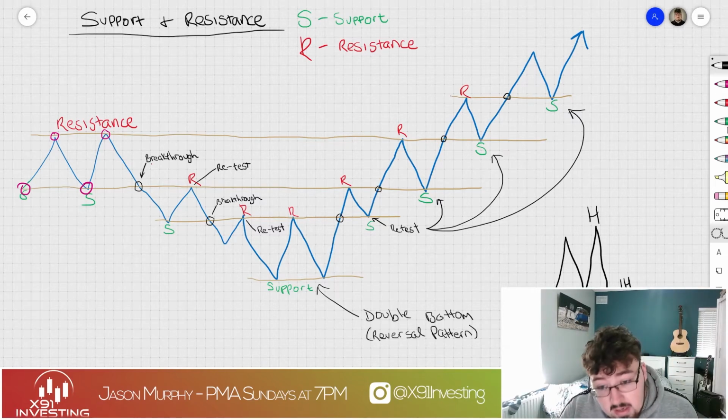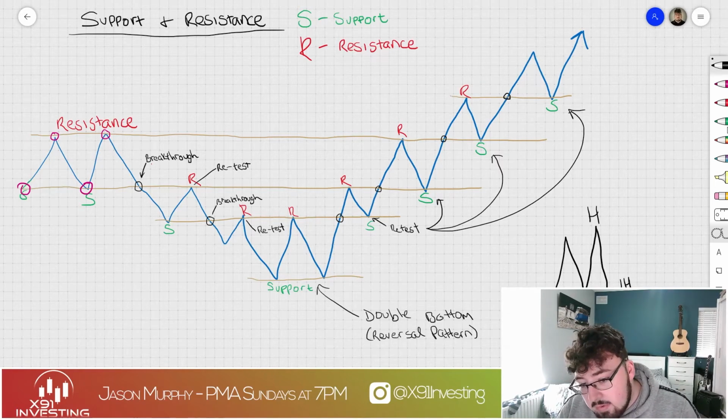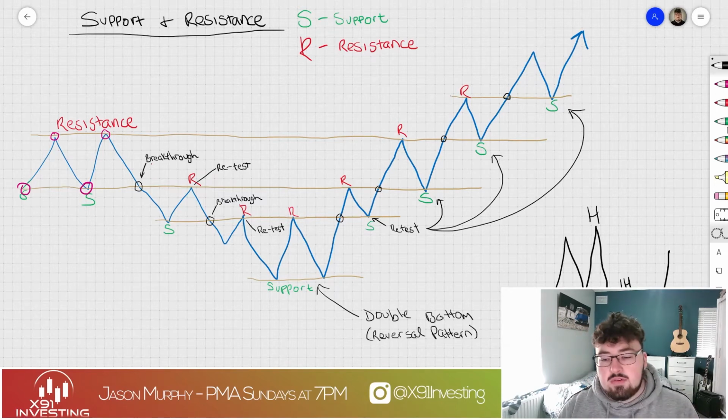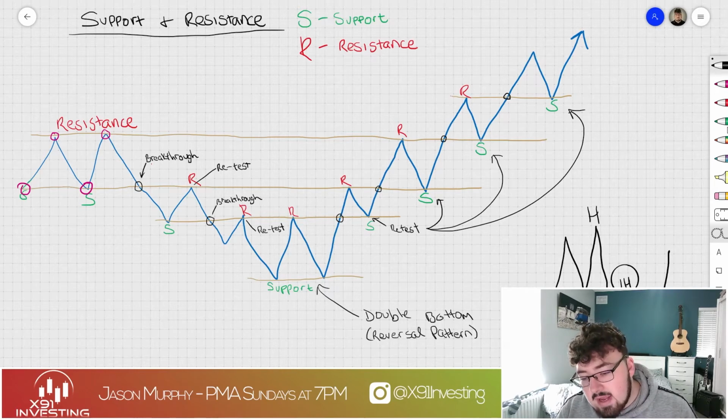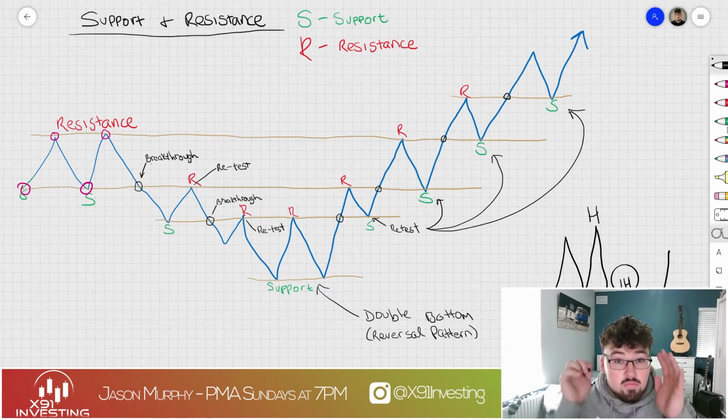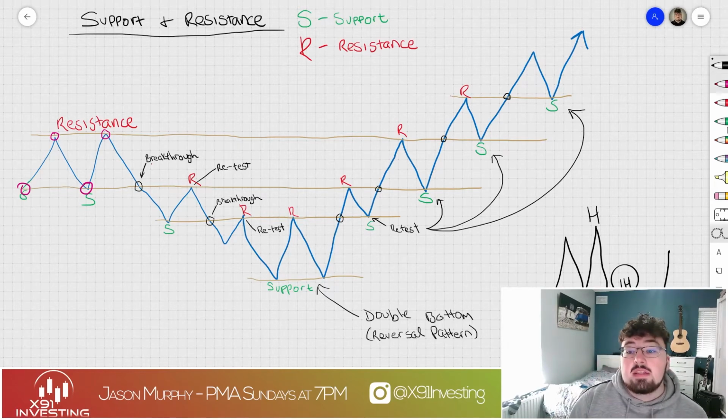It's not necessarily off this. When we go along, if we come down to here, this level, and we retrace back off it, and we bounce and we go back up through, we're not creating the downtrend. This is telling us that there could be a downtrend potential, and then when it breaks and creates a new lower low, we are officially after changing direction. That's what you need to watch out for when it comes to false breakouts.